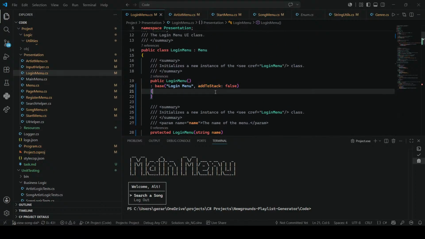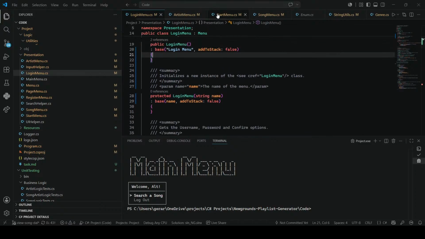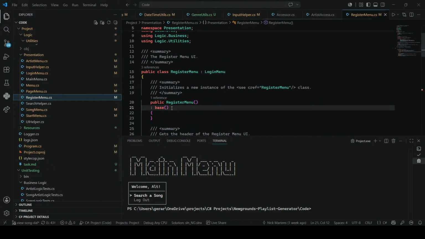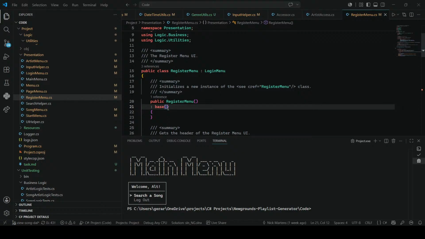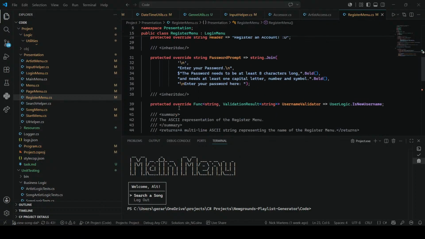So, there we go. That would mean that now, in register menu, you're able to say, hey, I'm going to pass in register menu. So that's the same thing, so it's fine.